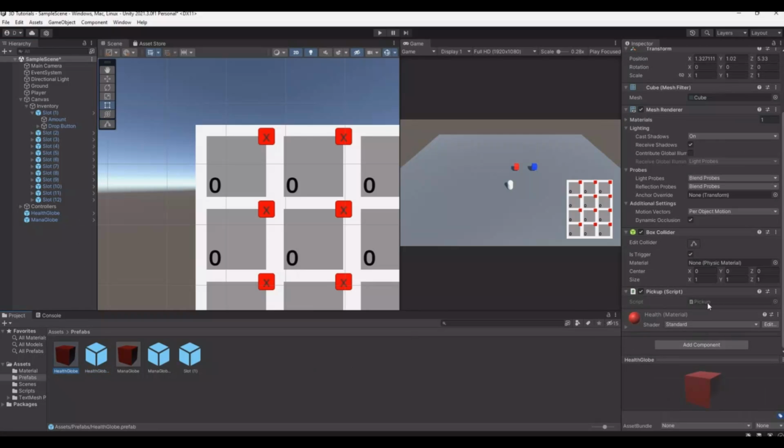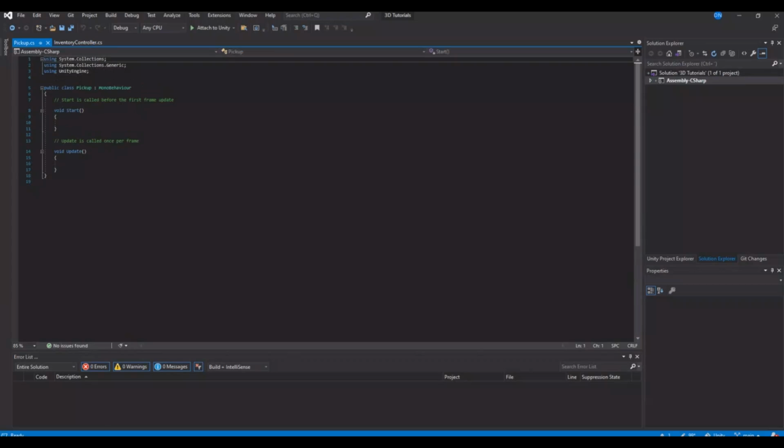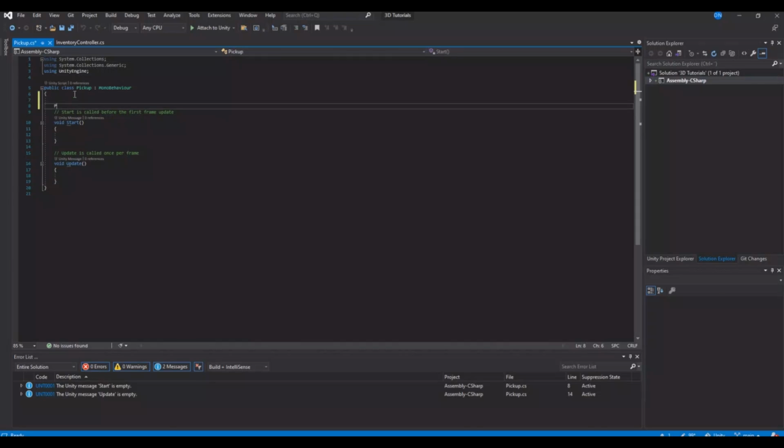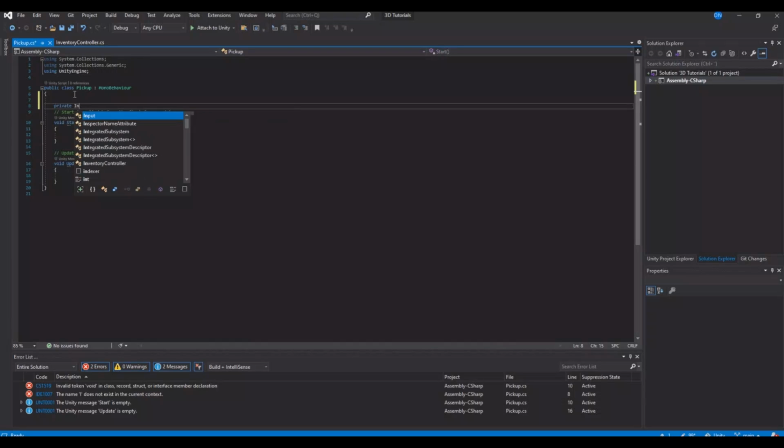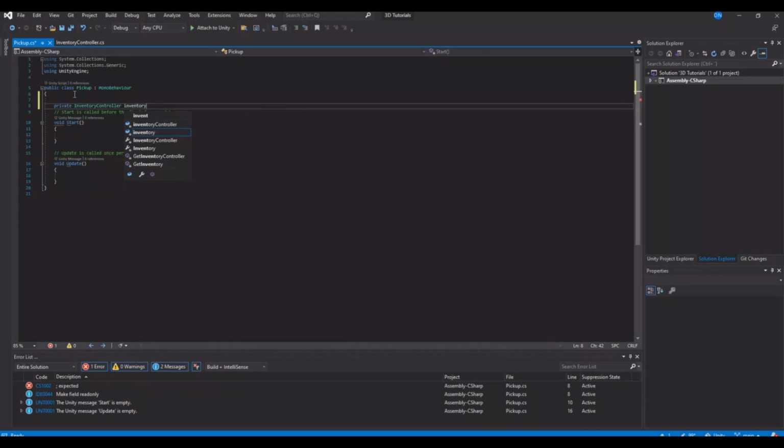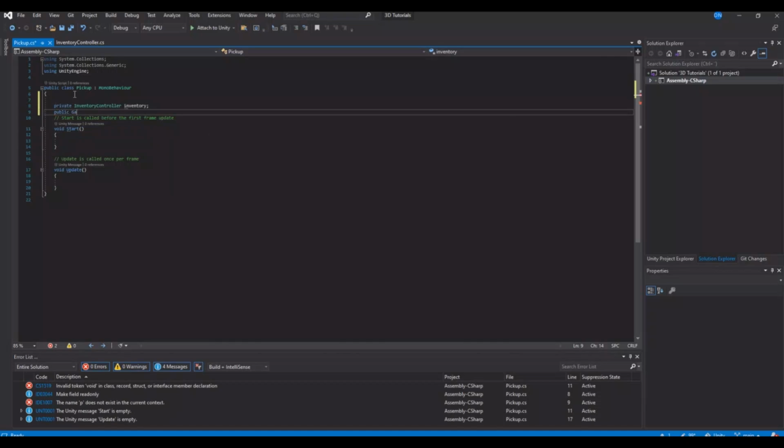Here, let's open up the pickup script and let's see if we can pick it up. So what we will need here, first we will need to get a reference to our inventory. So private InventoryController, and we will call it inventory. Then we need a reference to our item button.